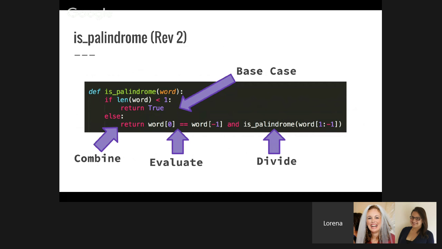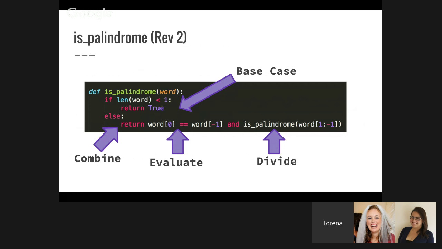If that's not the case, then here comes the evaluate step. First we look at the first character and the last character, we test them for equality, and then we make a recursive call. So here's the replication, the division process. The evaluation is looking at the pairings, that is the nth and negative nth character, and the division step is taking the balance of the word that has yet to be processed.